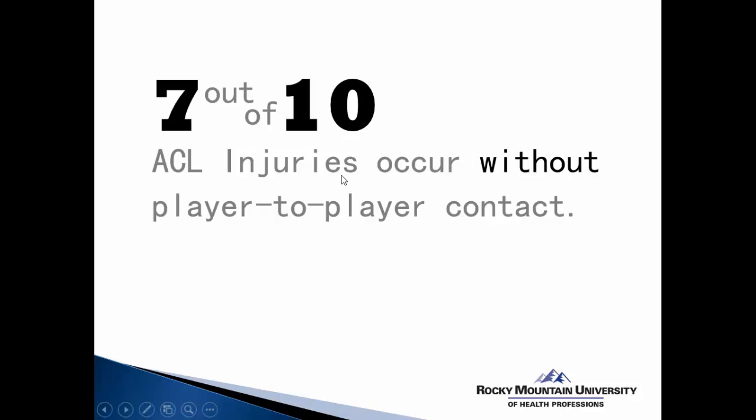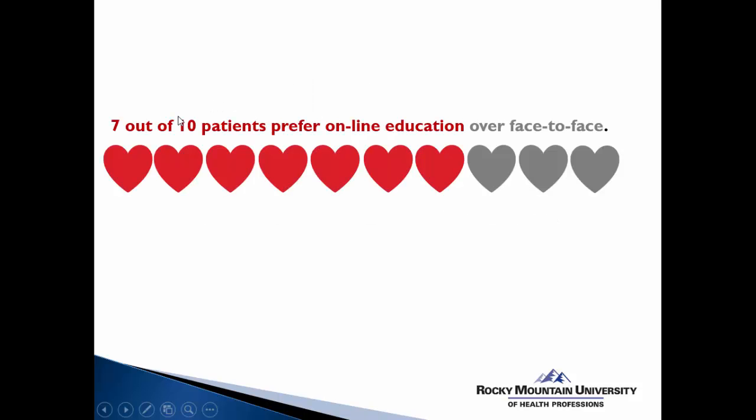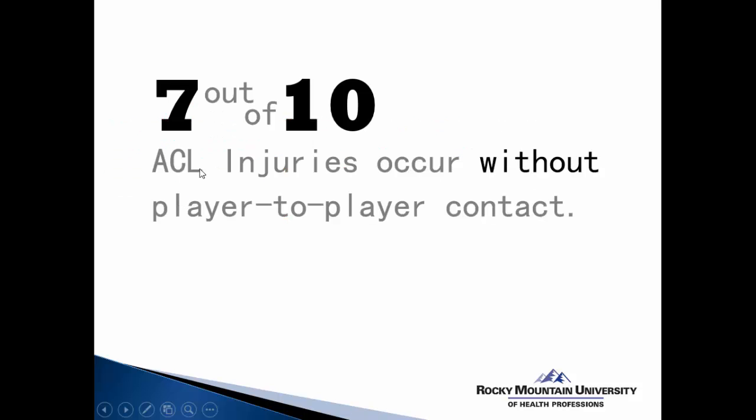So I constructed this directly in a PowerPoint, and what I did is I created text boxes for each of these elements. So I inserted a text box for the 7, inserted a text box for "out of", and another for the 10, and that way I could manipulate their position relative to one another, and also include different fonts and different colors. So I want the black and the bold text to really stand out, and I want the smaller text and the less bold text of a different color to not be as prominent.